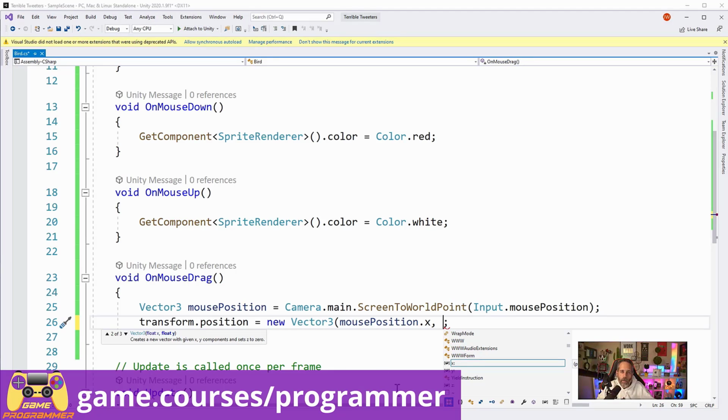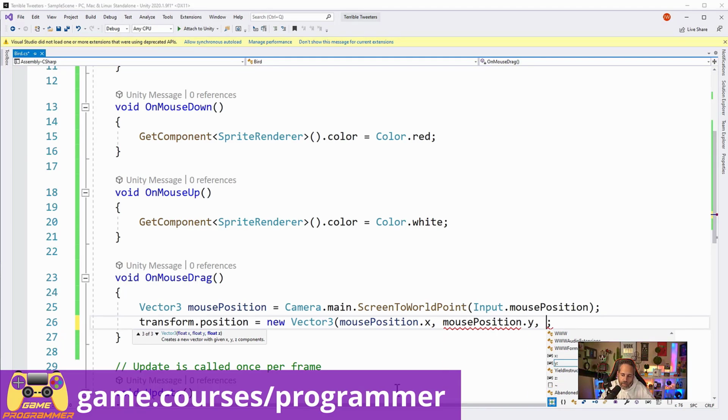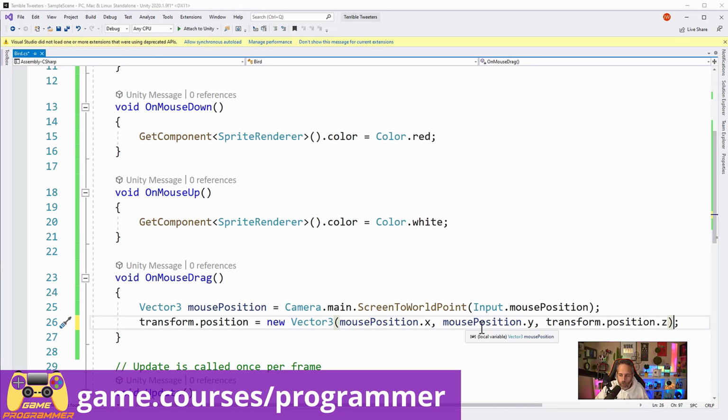So here I'm just creating a vector that's got an X and a Y value that match our mouse position, and then we're going to leave the Z value alone. So say mousePosition.x for the first and mousePosition.y for the second parameter. And then for the third parameter, we'll just use transform.position.z. So that way we're using our own Z position. We never move it, and we only move along the X and Y values.